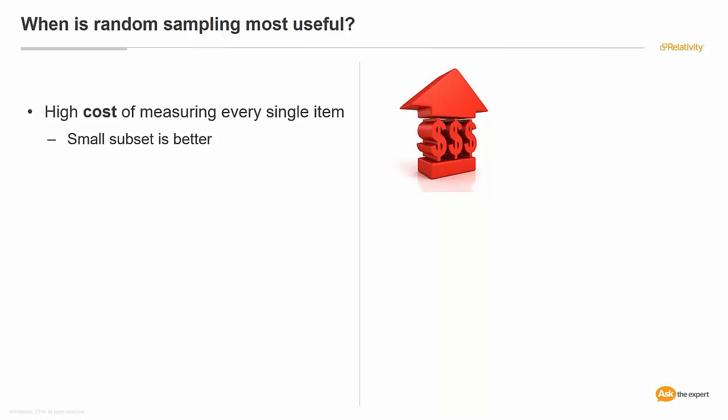Like finding all the documents in my collection which are Word documents is probably not that hard, because there's probably a field that I have in Relativity that tells me what a Word document is. So I can do the whole collection. But if it's something much more expensive, like that was going to require me to read documents, then that cost is high. Now this cost can be monetary, it can be processing time, it can be the opportunity cost of me doing this instead of doing something else. So there's a variety of ways that you can measure cost, but is it costly to do it on everything versus doing it on a small subset?